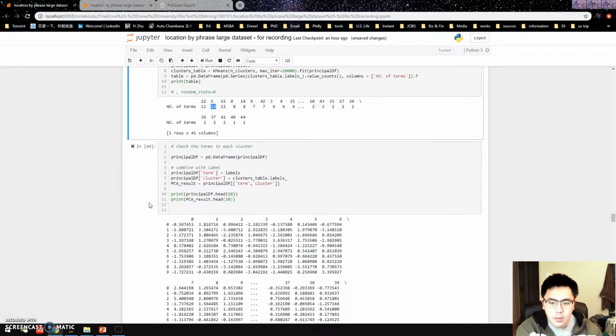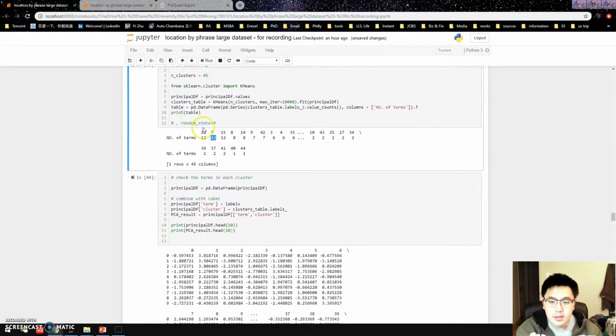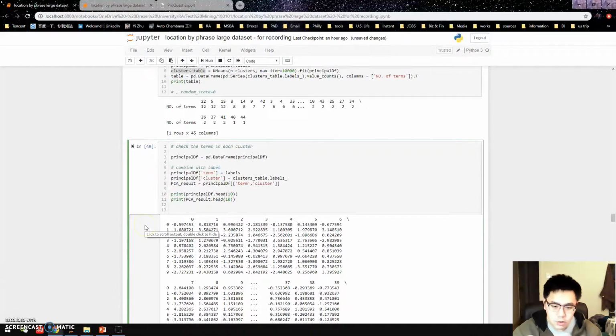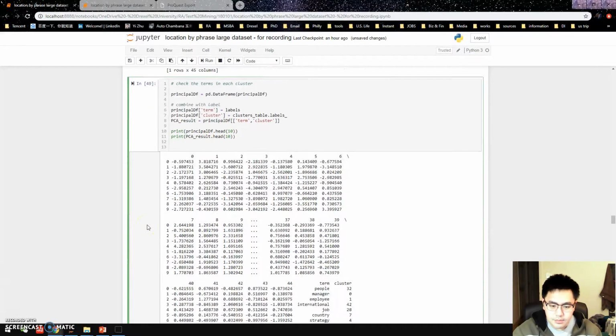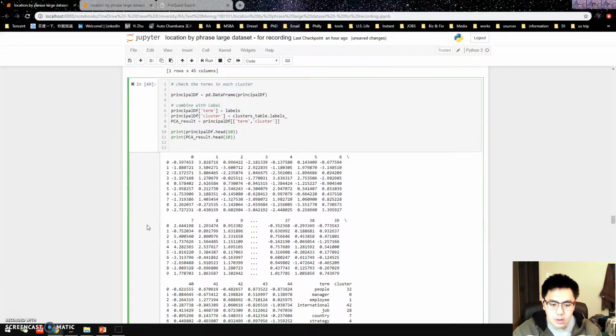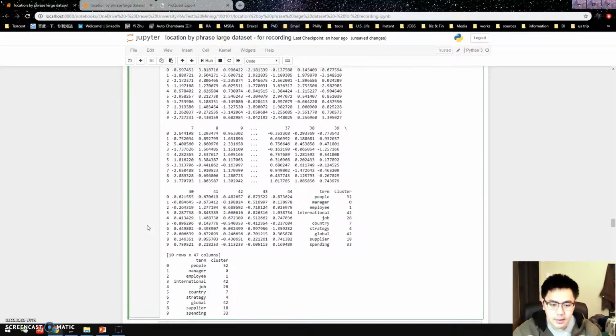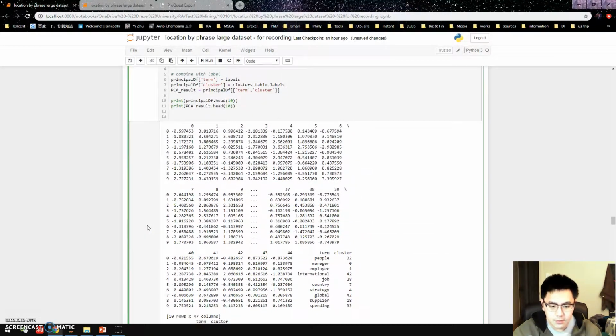And with this cluster table, I want to merge the term back to this table in order to print out lastly, for each cluster, what kind of words are in that cluster.